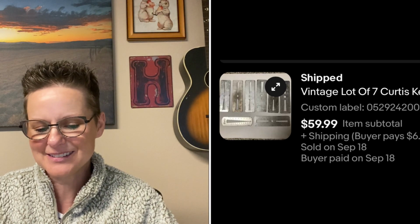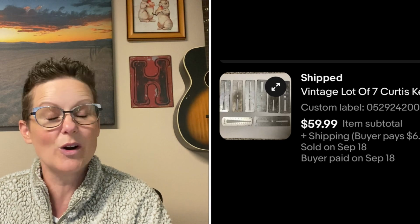Okay, we've got another Curtis sale. These are decoder plates. The only way I can explain it is you use this tool first to put on the key that you're copying so that you know what size of a key blank that you need. It's a set of 8 plates, and I paid $2 for it. Remember, it came in that huge lot of all the Curtis key making locksmith set that I got. It sold for $60, giving me a profit of $49.29, and that just took 4 months to sell. And it's a gift that keeps on giving. I'm loving the Curtis stuff.